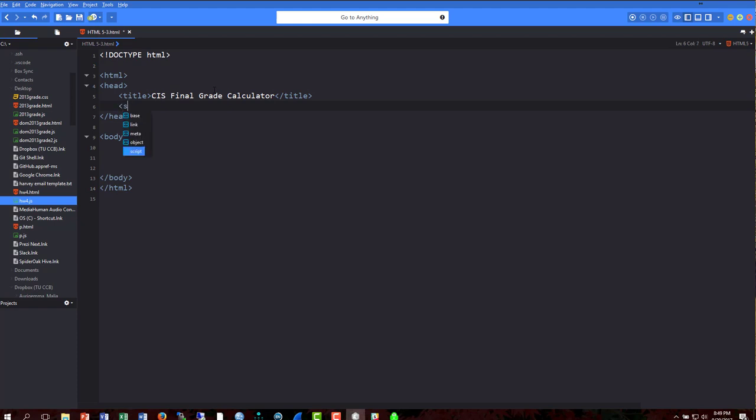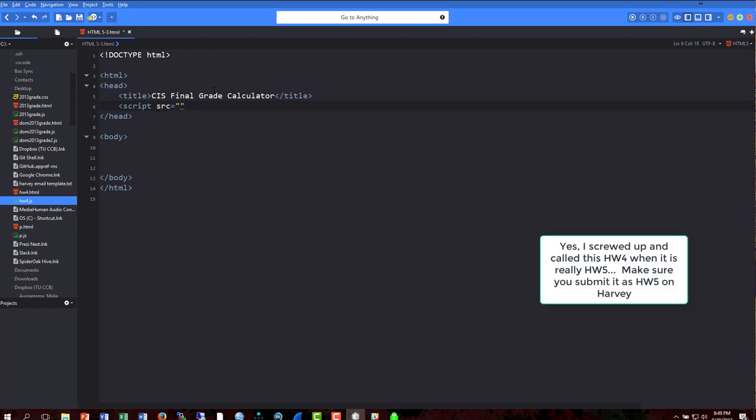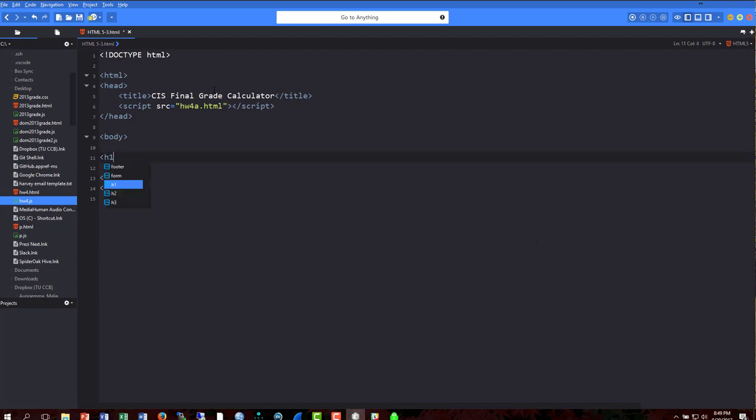Now we definitely need a script file that's going to point to our JavaScript file, and you're going to have to name this. So probably name it something like homework 4, and you can do challenge 1, or I think I'll just do homework 4A because there's 2 challenges, and HTML. Actually, that's a mistake. I will need to change that because this file I'm writing is HTML. I'll just have to go back and fix that, but first let me get my header in there.